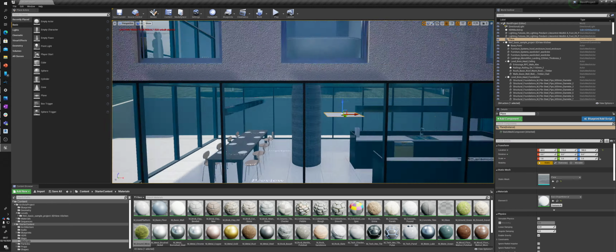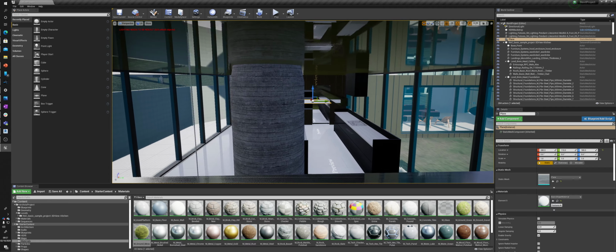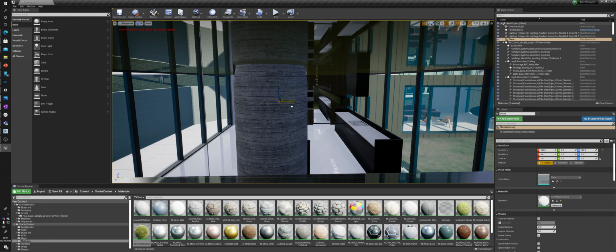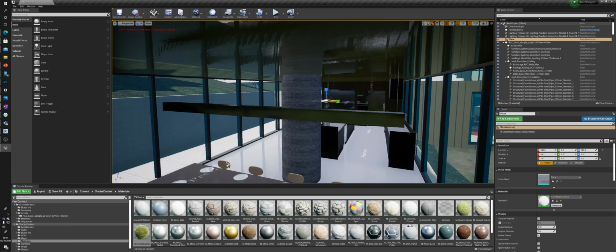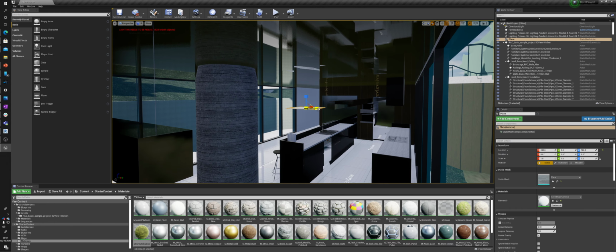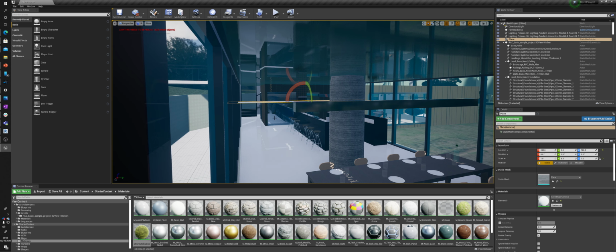I'm going to position that sort of in the center, using the gumball, and I'm going to use the keyboard W, E and R. W is move, E is rotate, R is scale, and I can position this to be in the right position to create my new ceiling.